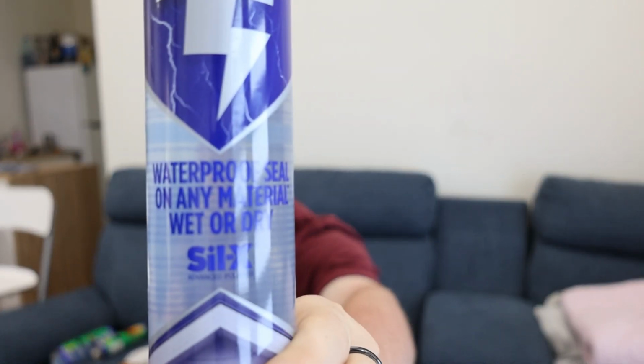These are, focus on this, they're waterproof, a waterproof seal on any material, wet or dry. But what I really liked was it's UV resistant, so you know, if we leave the lid open, it will stay quite strong. And then I got two of these liquid nails for the outside to put some wood on the outside to make it look nice. But that will probably be like another day job.